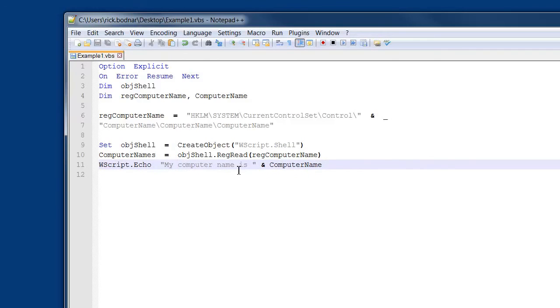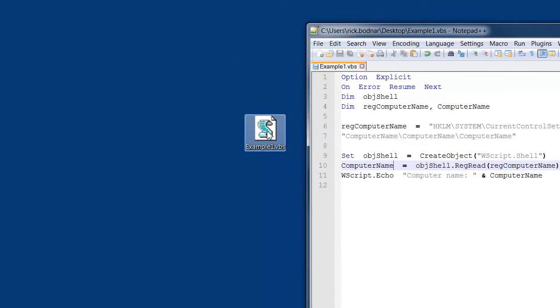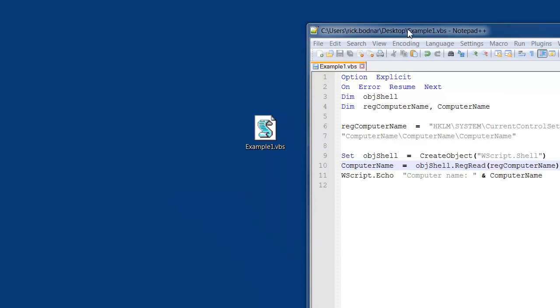And this text string in here is nothing but a simple text string where we can go in here and change it and modify it. So if we want to, we can do something like this, computer name, save it. Let's also go in here and fix this error. We'll save that as well, and move that over to the side here. Let's execute this VBScript file. And there you go. You can see instead of saying my computer name is, it's now just saying computer name colon and then the computer name. All right, let's click OK on that.